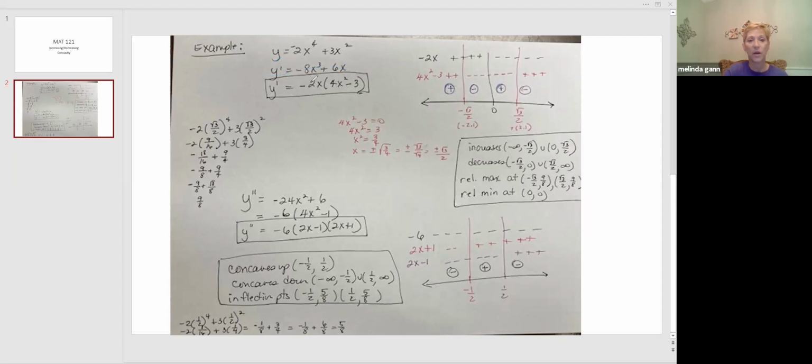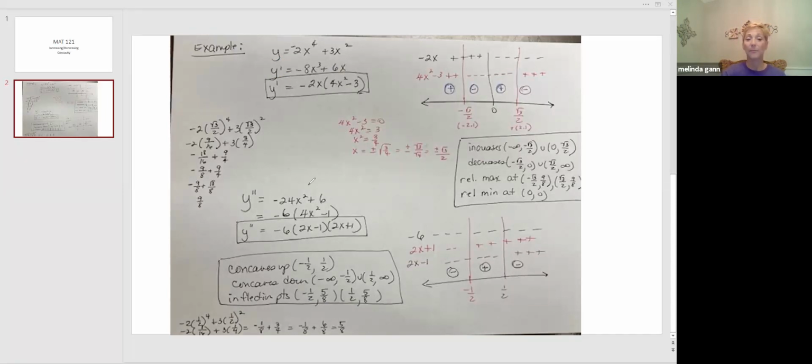Okay. All right. So I'm going to come up here and take the derivative of this. So that's going to be a negative 24x squared plus, and then the derivative of 6x is just 6. And see, that's way better than doing this one times the derivative of that plus that times the derivative of that. So when you're doing concavity, go back to the unfactored form to take your second derivative. All right.